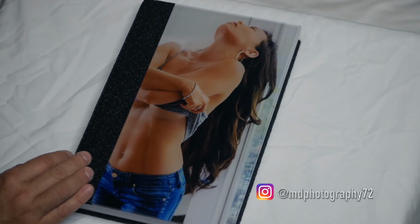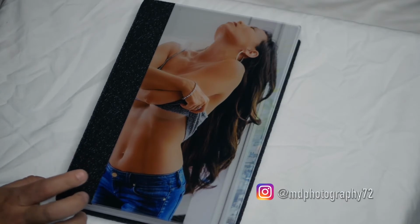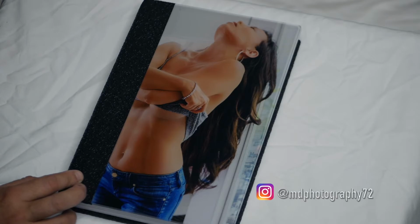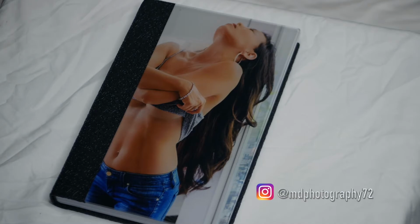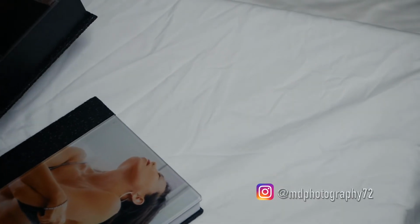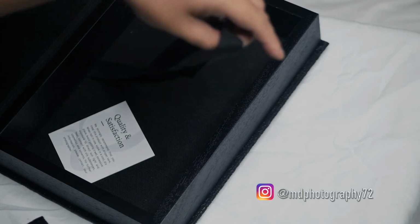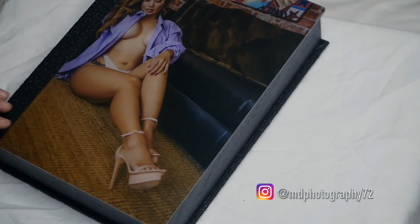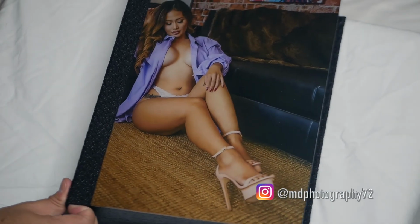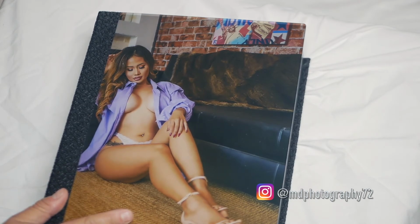I think they're based out of Portugal. I don't know exactly the shipping in terms of time because they actually had production issues, so mine was delayed. But I think normally you can order these things and get them within 10 days, I want to say. And they offer free shipping if you spend a certain amount. So usually it's the equivalent of if you order 2 books, shipping is free. So you just wait for 2 clients to order books, and you send them off, and I think within 10 to 15 days you get your book, and it's a great way to preserve your photos.